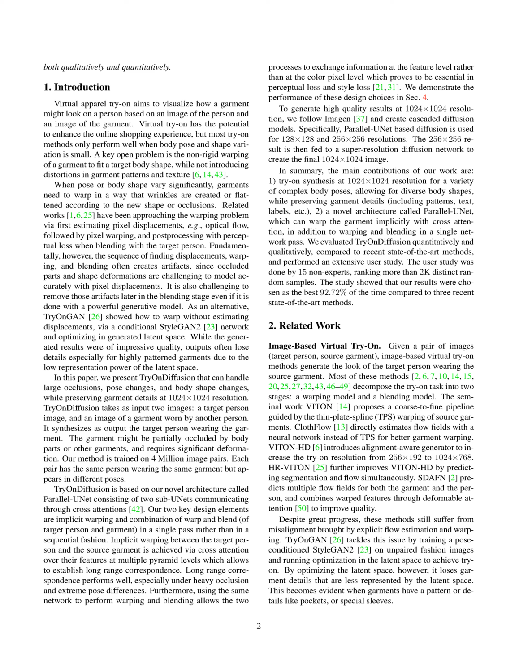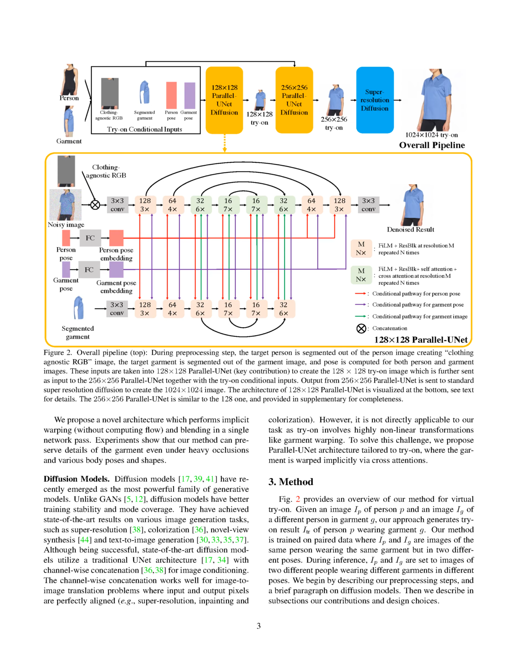SDAFN anticipates multiple flow fields for both the garment and person and blends these warp features using deformable attention to boost the quality. Nevertheless, these methods encounter issues due to the misalignment caused by explicit flow estimation and warping. TryOnGAN addresses this by training a pose-informed StyleGAN2 on mismatched fashion images and fine-tuning in the latent space for the TryOn effect. However, this approach can often result in losing minute details of the garment that are poorly represented in the latent space, particularly noticeable with garments that have patterns, pockets, or unique sleeve designs.